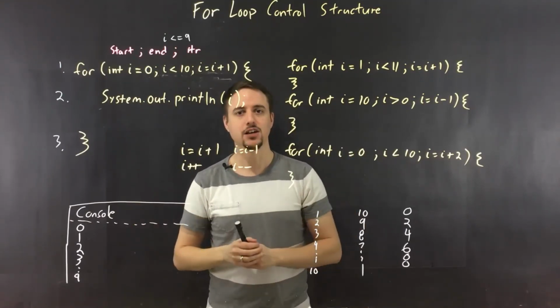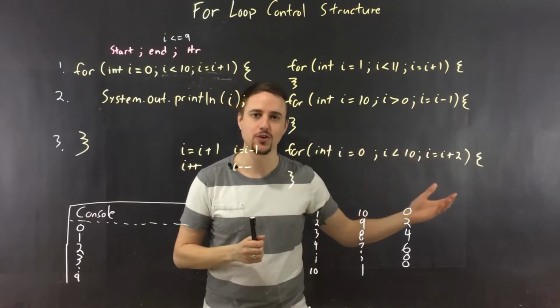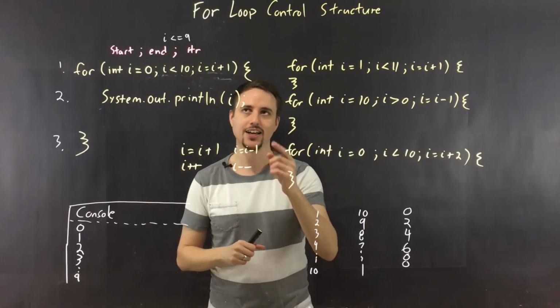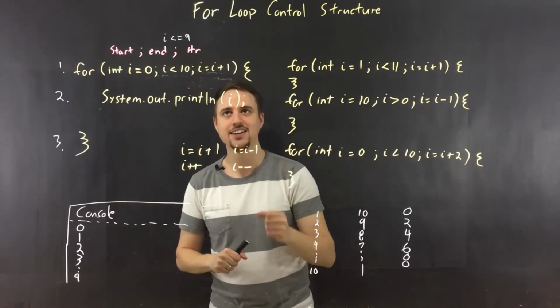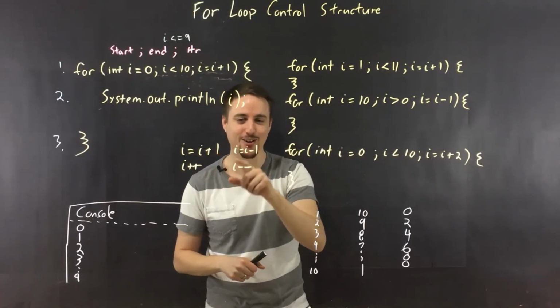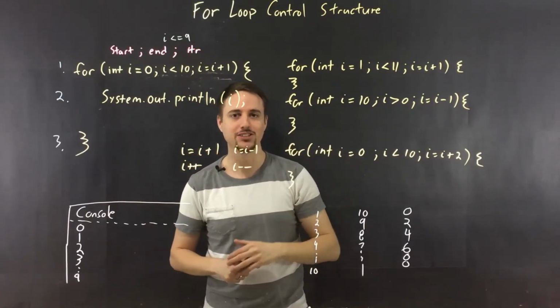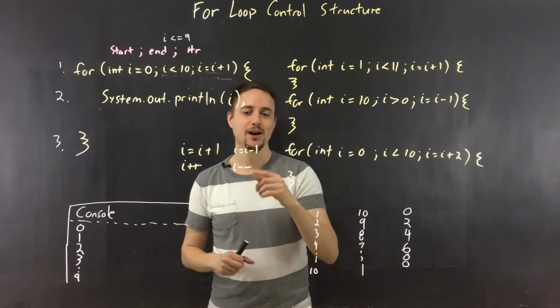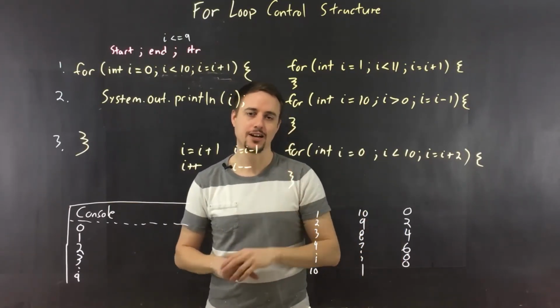There you go. That is a good piece of information to know, because I'm sure in the future, whenever I'm writing for loops, I'm going to be doing i++ or i--, and you're going to be scratching your head saying, what does that mean again? Well, it means i = i + 1 or i = i - 1. It's just incrementing or, again, decrementing by 1 each and every time.